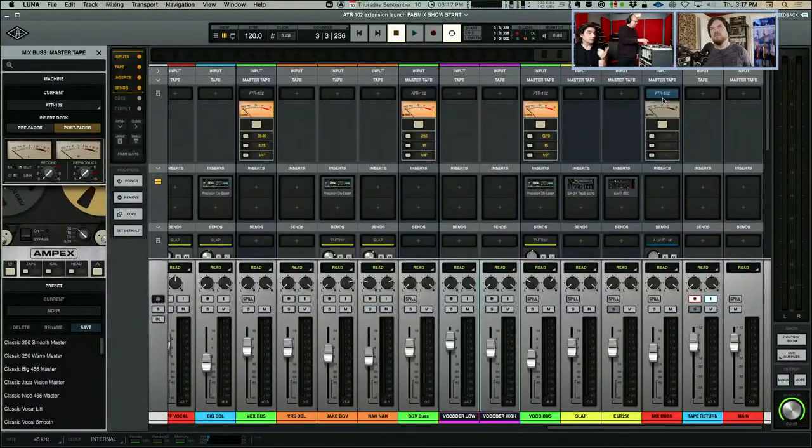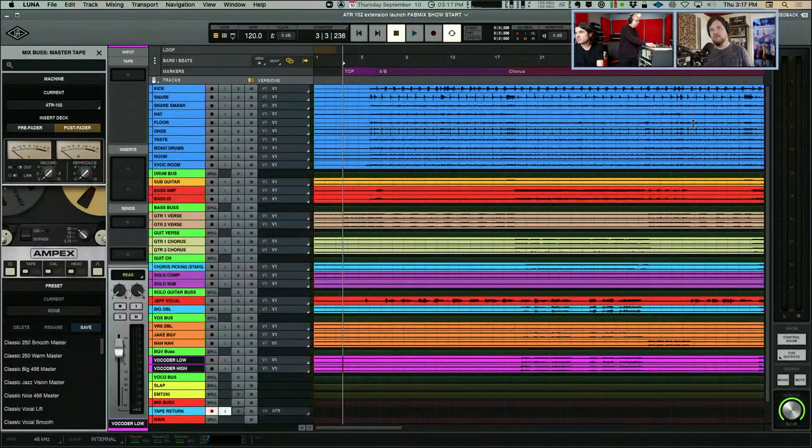So let's see how close we can get. You about ready? All right, let's do it. Chris is going into record, and the tape is running. We're going to get a little delay now, because it takes time for the tape to go through, so the playback has a delay. But that's okay, because we're not tracking through it, and my plugin is off. The machine is running, and we're going to record the whole thing. Let's just listen to some music for a moment.